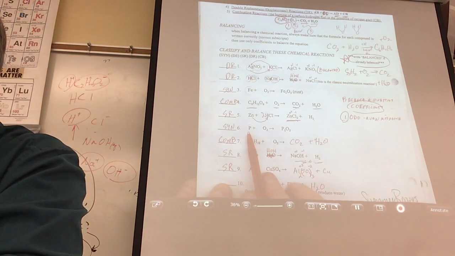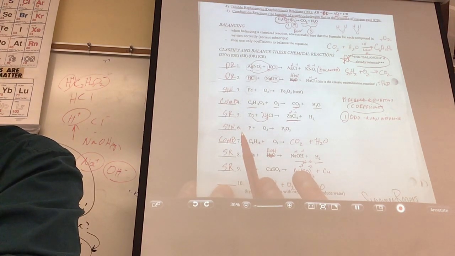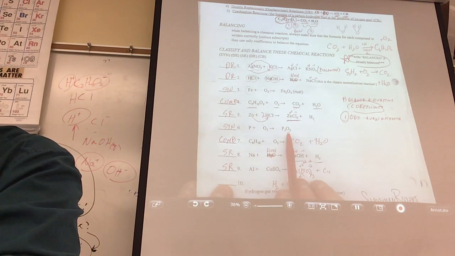I'm going to scan and say, whoa. Now, I could do this. I could start putting a 2 here. I could. But I'm going to try something different. I noticed this O2 here, but O5 here. Do you notice that? Will an even number ever balance an odd number? No. So here's my little trick.